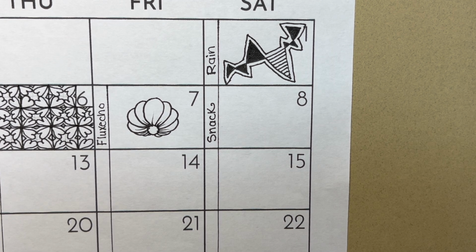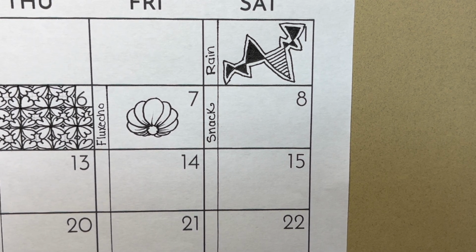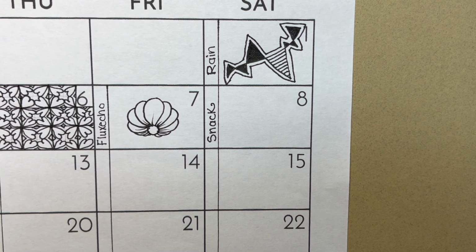I absolutely love it. I have played with it about, I think I've made 30 of these in my sketchbook, and I still can't quite get it exactly right. So I'm not going to worry about it. We're just going to have fun making it today, and we'll see how they turn out.